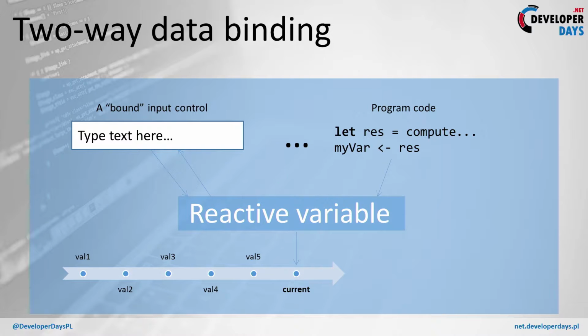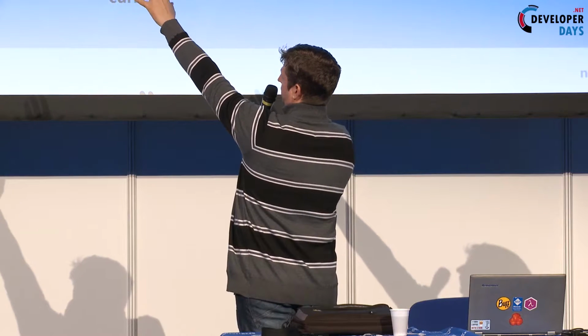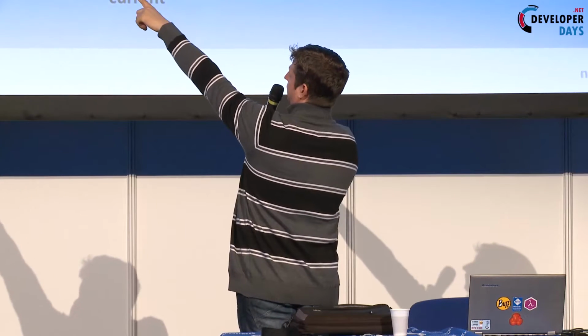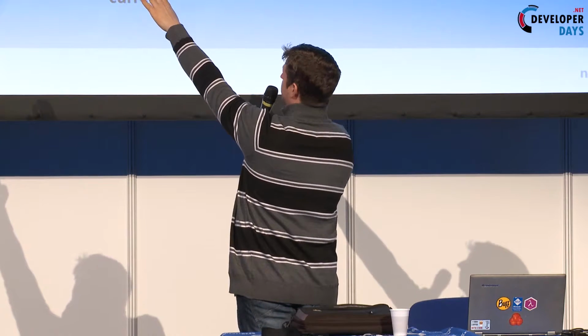And let me show you the two-way data binding. Let's get that out of the way. So probably a lot of you here have done reactive web development already. So one of the main ideas in reactive web development is two-way binding. Two-way binding basically is a very simple scheme. On one hand, I have some kind of a user interface artifact, like that text box on the top. Imagine that as an HTML text box.